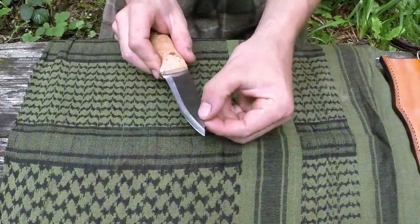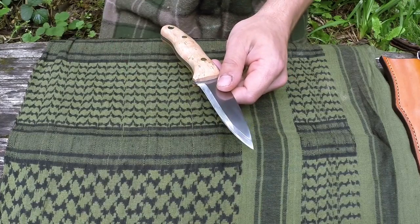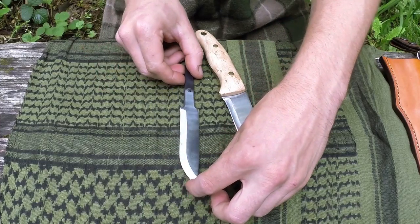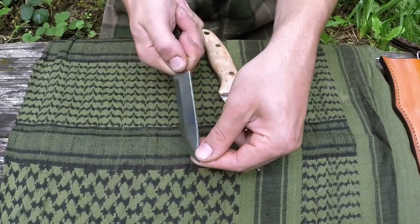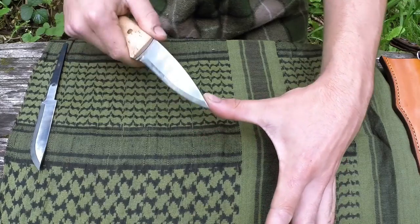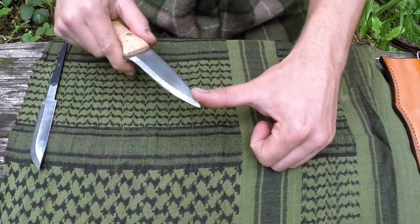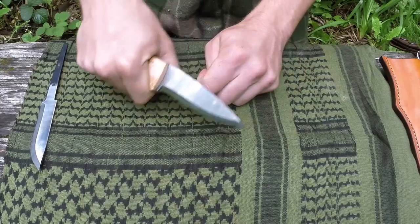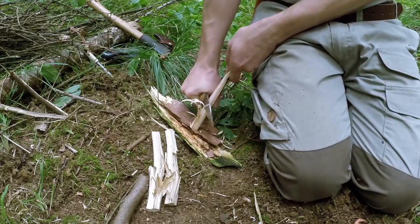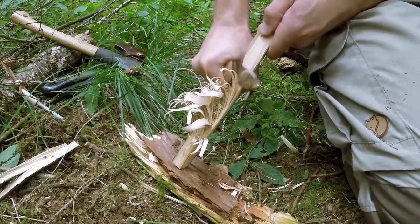This one has quite a pronounced drop point and a curve in the blade which I really like. This curve here is often referred to as the belly of the blade, and different knives have different bellies on them. If we look at this other one it only has a very slight drop point, so to get curvature when carving you'd have to angle it far more. But on this one you can get a lot of rotation when carving, which is predominantly what the belly of the blade gives you — a lot of rotation and curvature when working with wood.